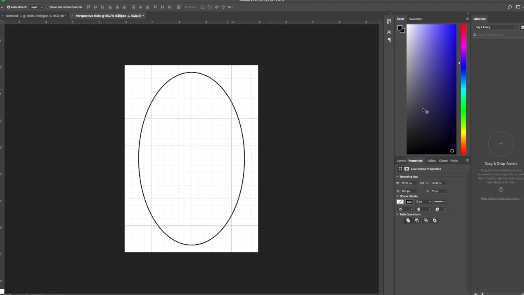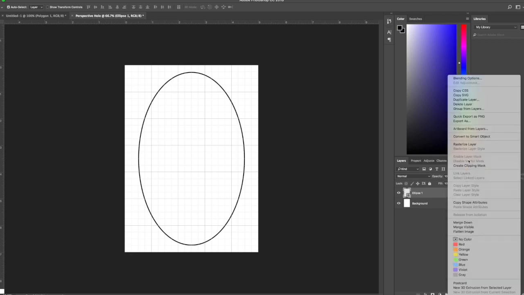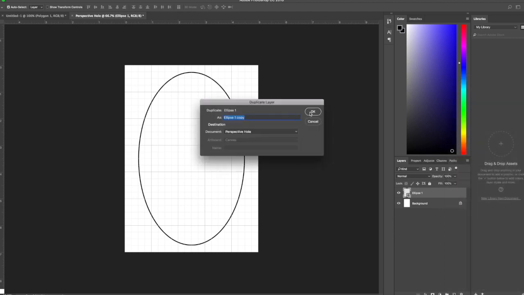So now we are going to continue making a series of these ovals. And so I'm not redrawing from scratch every time, I'm just going to go ahead and duplicate these layers. But what we're going to do, as the ovals get smaller, they're going to form more of a circle. So I'm going to duplicate this layer.